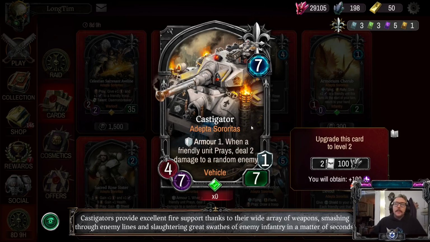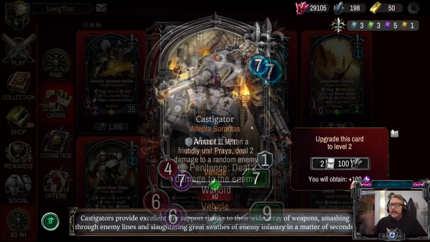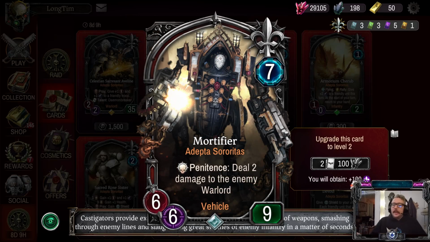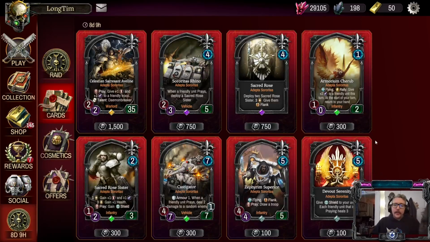There aren't, besides St. Celestine on 7 energy, a ton of competition for the slot since Mortifier got nerfed. I think we're going to see the return of the tanks. And this time, instead of the Annihilator, we're going to see the Castigator, which is a sick name, by the way, in my categories, apparently.